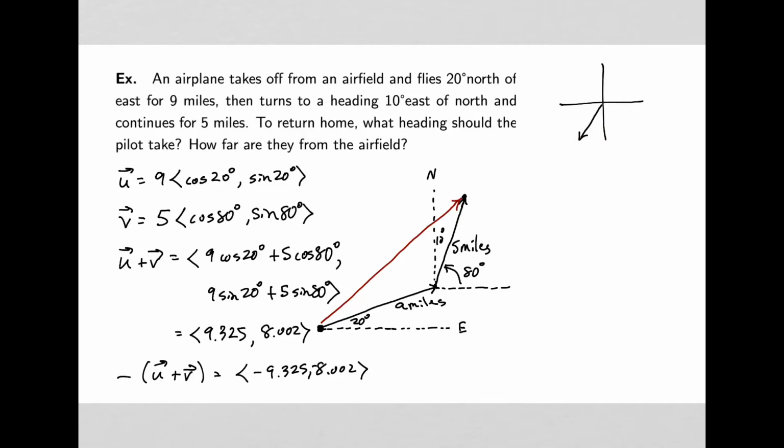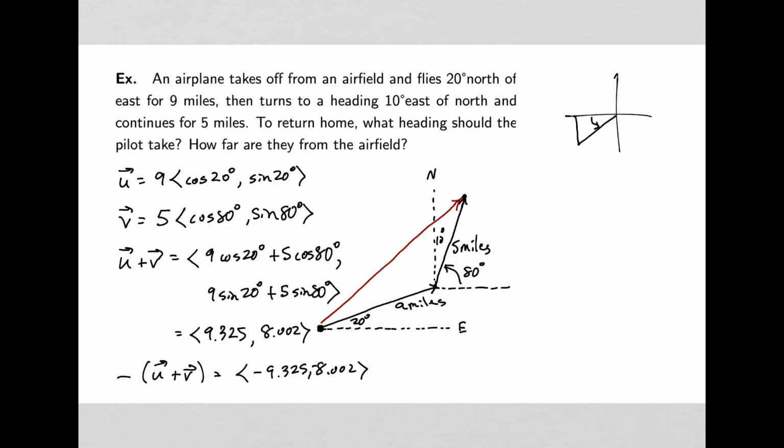So we're going to think about the vector, or the angle that we need, as being this right here, and we can just look at it like doing something with a right triangle. Of course, this side of the right triangle is going to be the 8.002, and this side is going to be the 9. You know what? I'm wrong. So let me back off on that before I make a further mistake. That is going to have a larger x component than it does y component. So we're going to think about this right here, which is nice because it makes it seem like we're dealing with a reference angle.